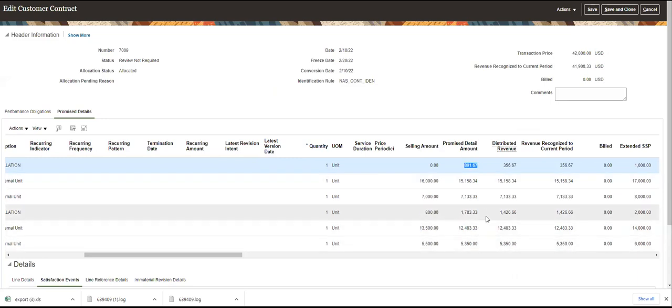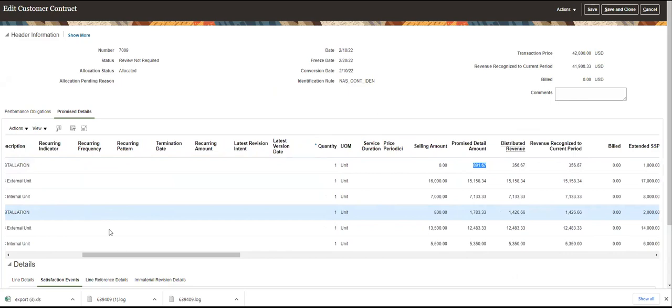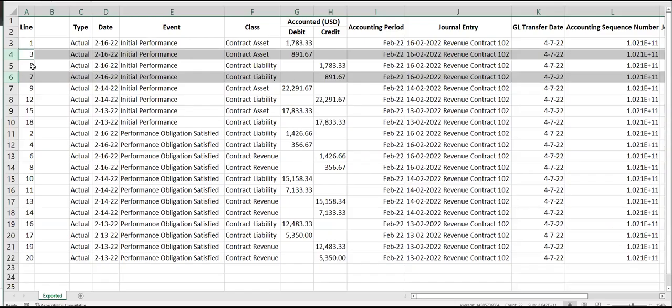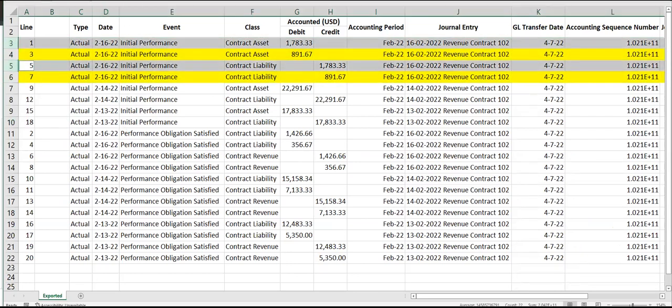Let me take another example. Second installation, though the selling price was 800, the allocated PP was 1783. So this was another one.